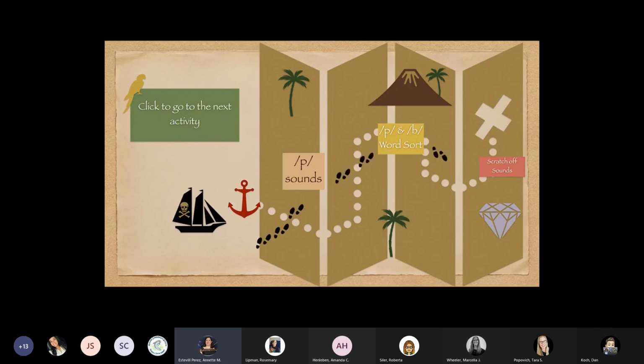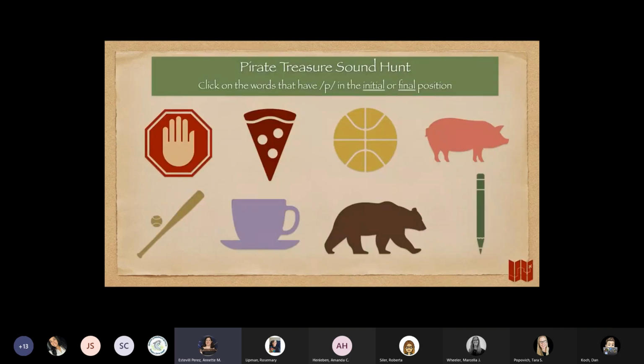All right, but for this particular game, I made 3 activities. The first one is called P sounds. I'm going to click on that one. And this is really great if you have a question, like multiple choice type of questions, things like that. This style is fantastic. This is what you call linking images. So each one of these images is linked to another slide in the Keynote presentation.